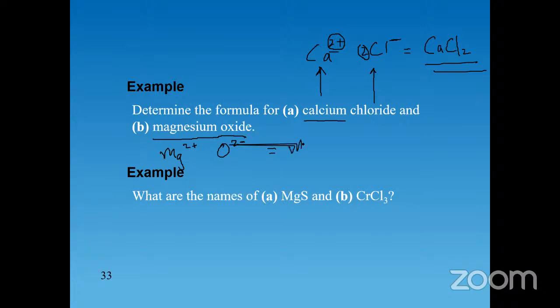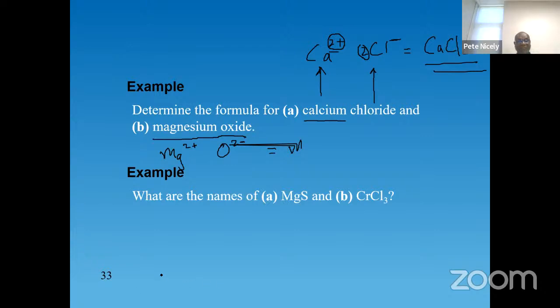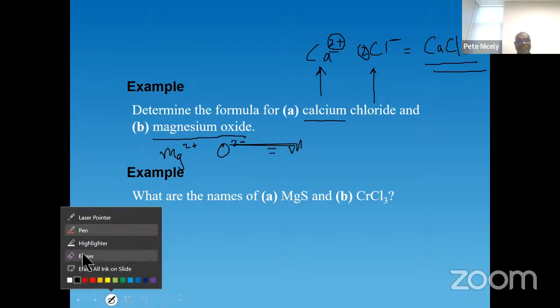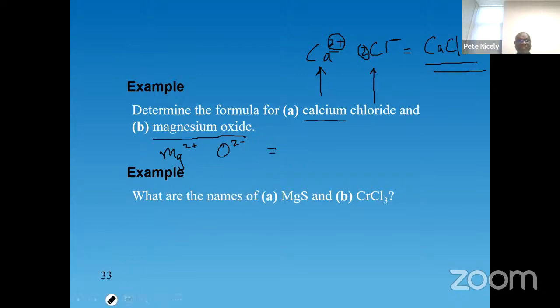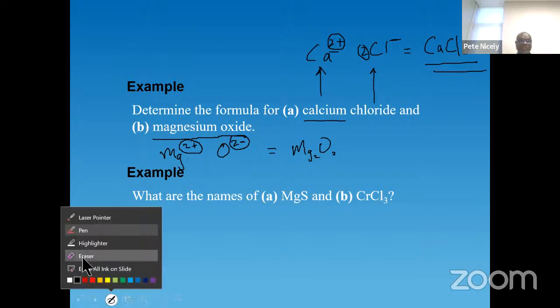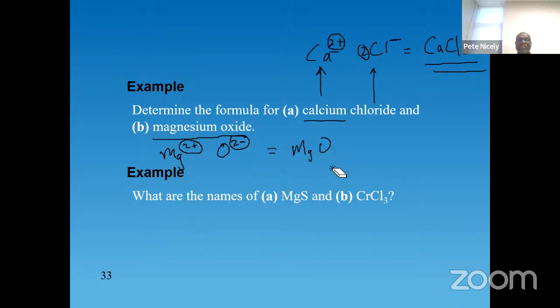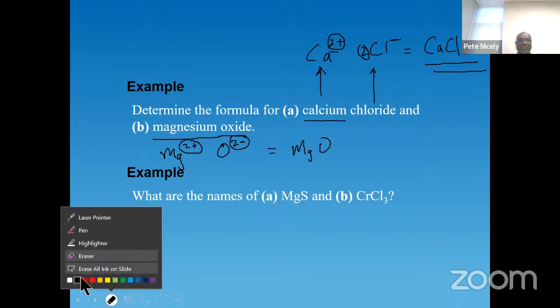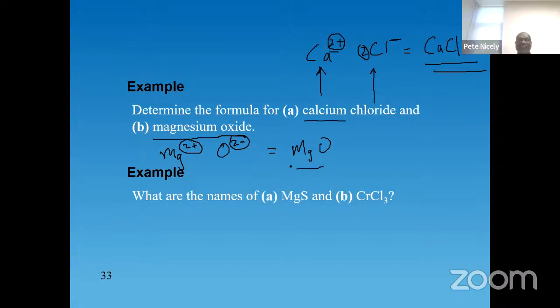Mg2 oxygen 2. Well, you're partially right. And your answer kind of gives me the opportunity to explain something here. Let me go back to this. Okay, so the actual formula would be MgO, all right? So there's no reason to multiply this by 2 or multiply this by 2. And the reason why is because this -2 charge here cancels out the +2 charge, right? So therefore, basically, the answer would simply be MgO. Let me erase this here. Right? So this would be the final answer right here, all right?